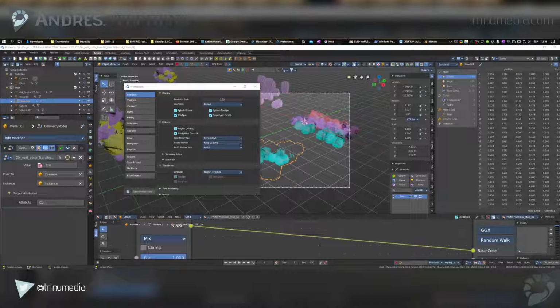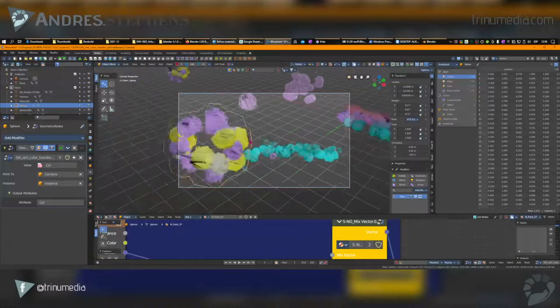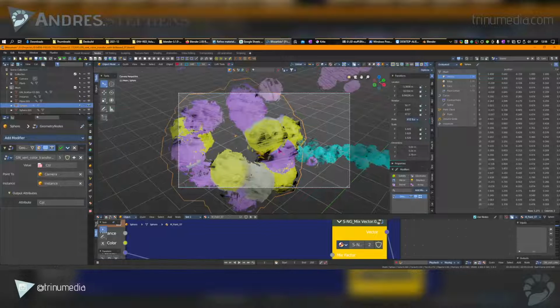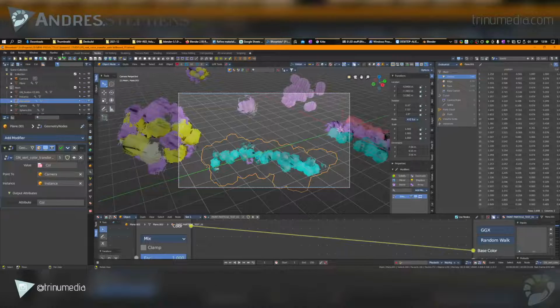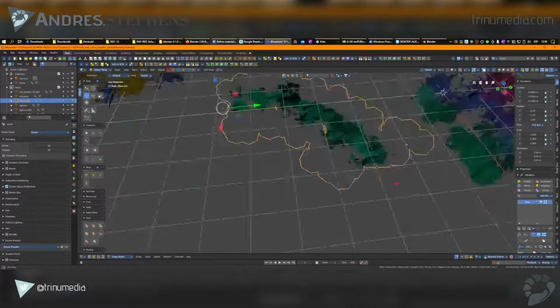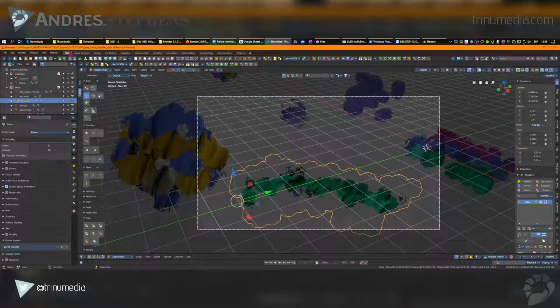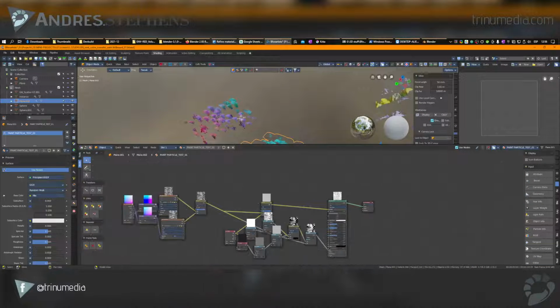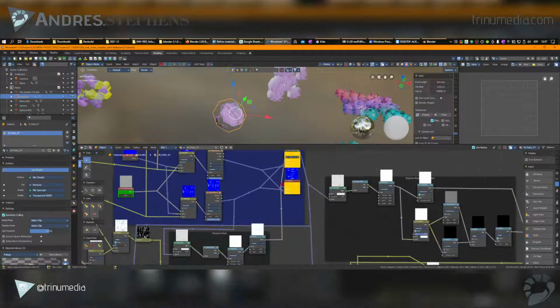There we go. So that's how we use color transfer and instances, I guess you could say, to create the brushstrokes. And now my next challenge is actually working this paint effect a bit more so that I am happy with it. So to do that, I'm going to go back into the shader that I'm editing.